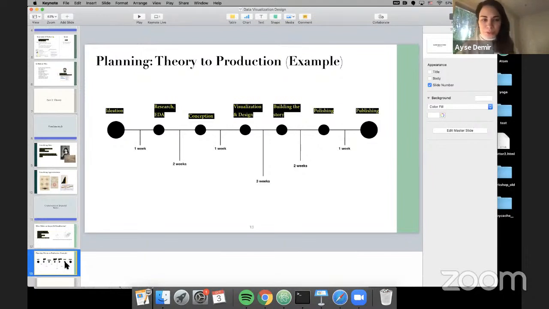In the very first piece, we have ideation, and I think any good visualization is very grounded and very intentional. Whenever you start building an impactful story, you need to have a clear purpose.